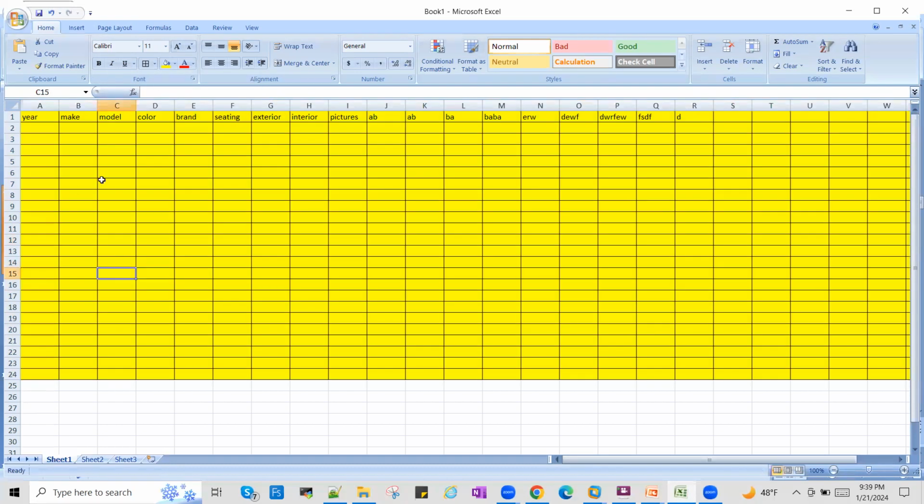So it puts what year the car was manufactured, what is the make of the car, model of the car, color of the car, what brand it is, how is the seating inside the car, is it leather seating or cloth, the exterior color, interior color, pictures. You can even store pictures in your database, and many other information about the car. So this is the table which they have.